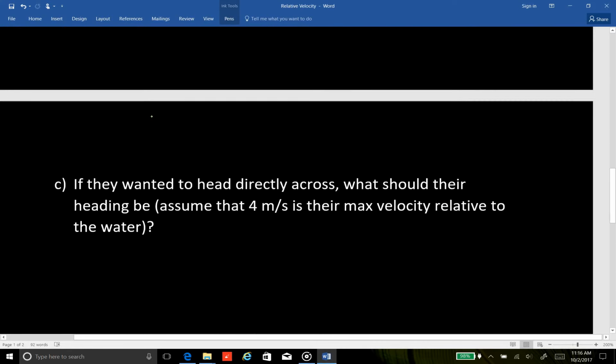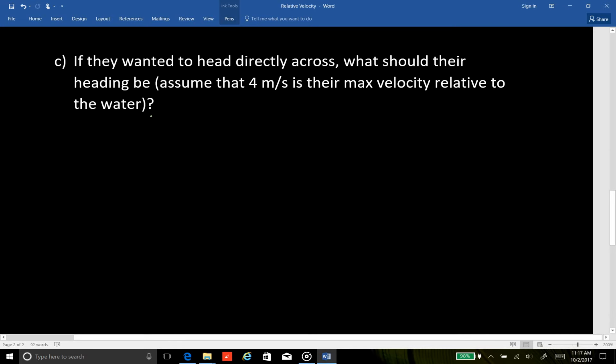What if we wanted to get directly across? Now, I'm going to do something that's wrong, okay? And you're going to tell me why it's wrong. So if you remember the previous example, the swimmer went 4 meters per second north. The current 3 meters per second west. And this was the resultant speed, which is 5, right?